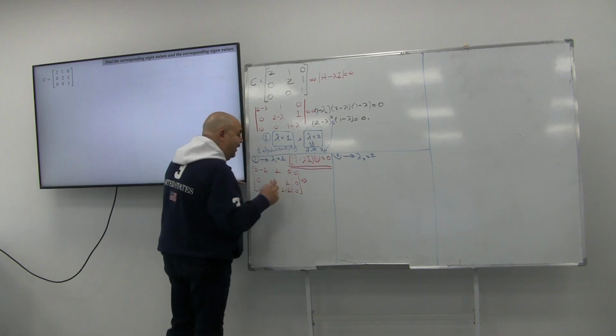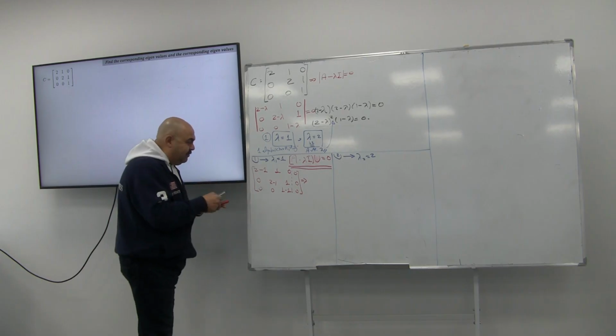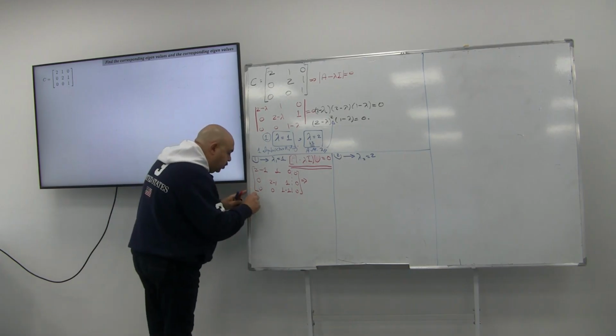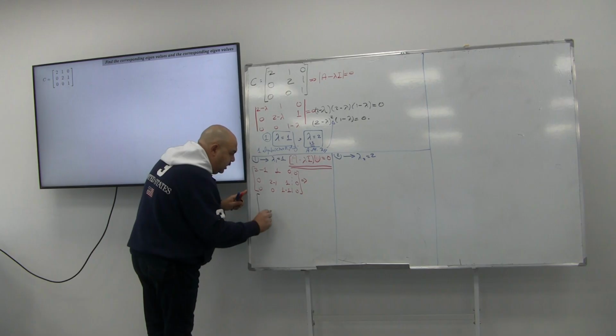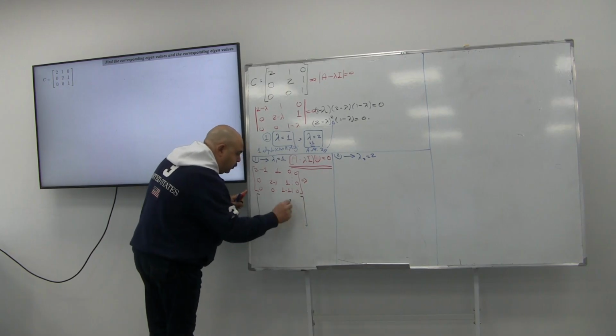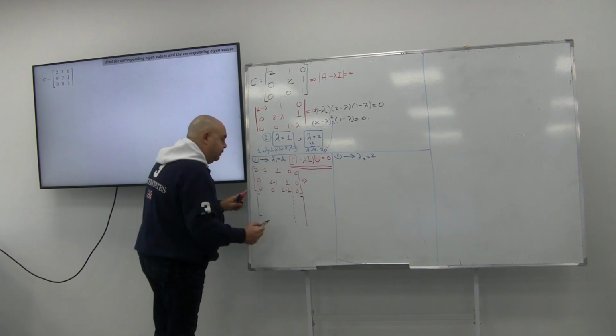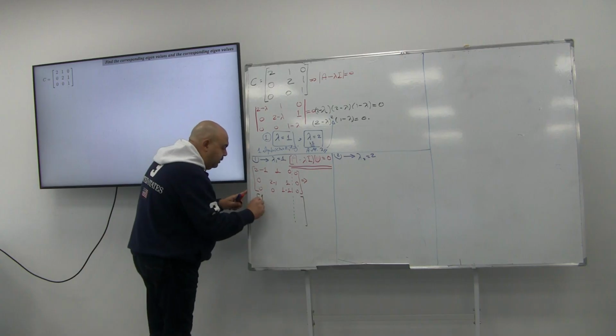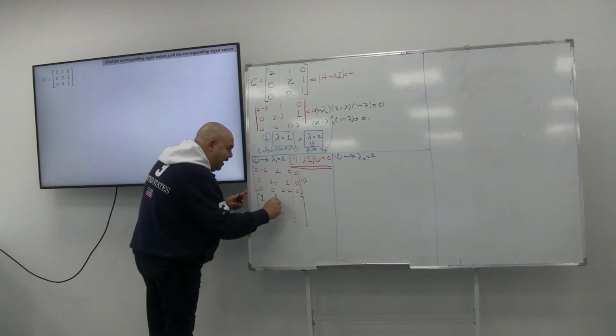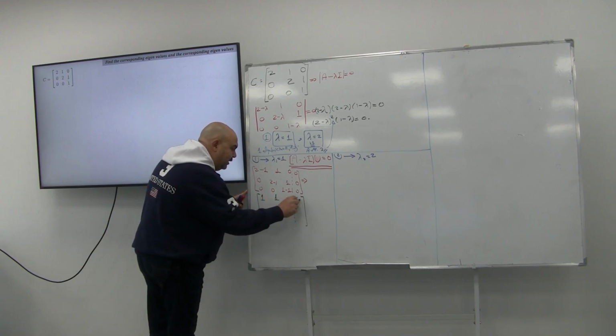And this will lead to this matrix, which can simply be put in this form if you are following me. 2 minus 1 is going to be positive 1. Then I will have positive 1, 0, and 0.